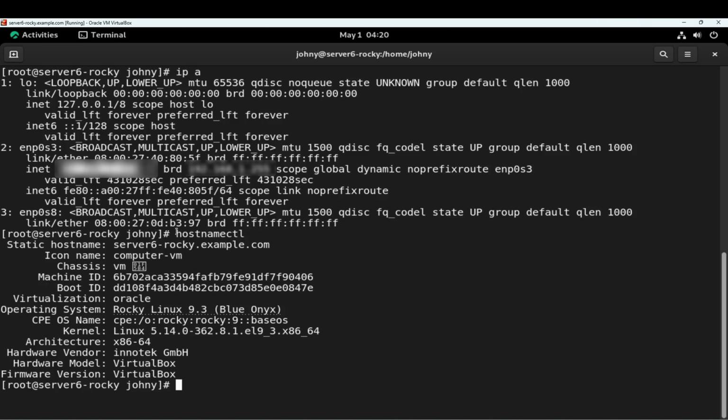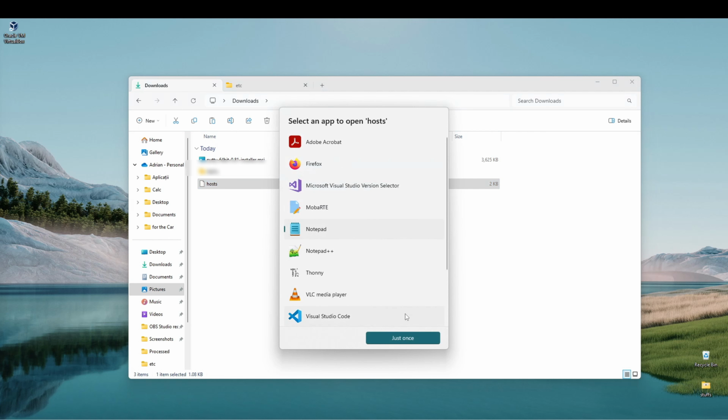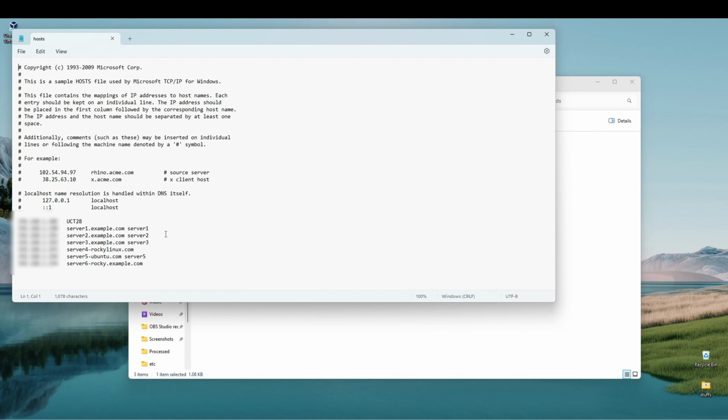So make a copy of your IP and also make a copy of your hostname, and with that go inside your host file, edit it with Notepad or whatever editor you want, and add the line here at the bottom. For example, I have added my servers with their IP addresses and their host names as well. So all you need to do is add the IP address similarly to how it's done here, because we have an example from Windows as well. First add the IP address, then you add the FQDN, and then you can put a space and add the short name.